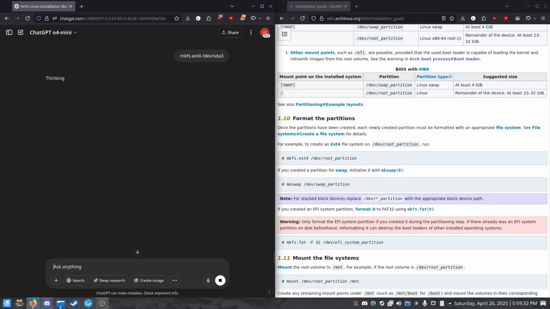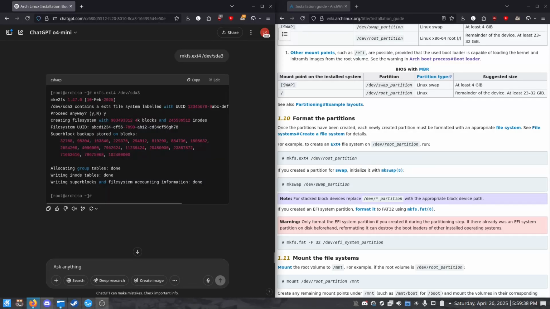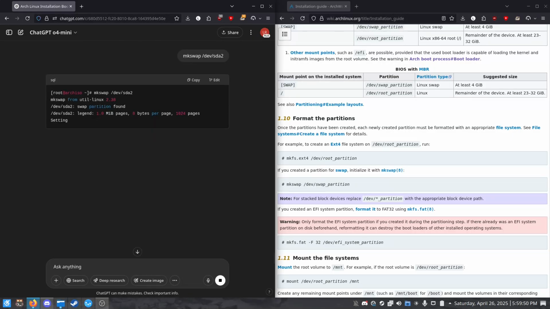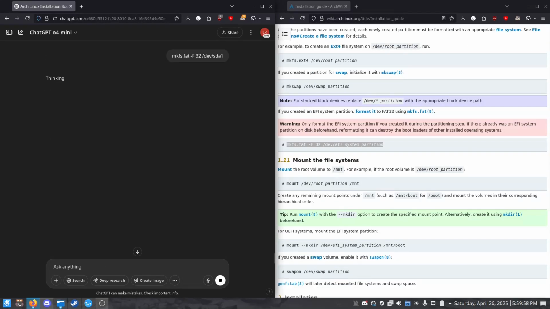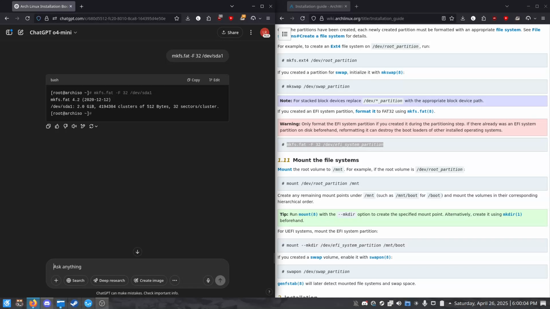So we're just gonna make mkfs.ext4 /dev/sda3 because that's the one we just did. Okay, we have an ext4 partition. Okay, mkswap /dev/ what's the swap partition? sda2. Alright, and then this one I'll just copy and paste it because it's not that hard. sda1. And now we have a boot. We gotta mount them all to /mnt.